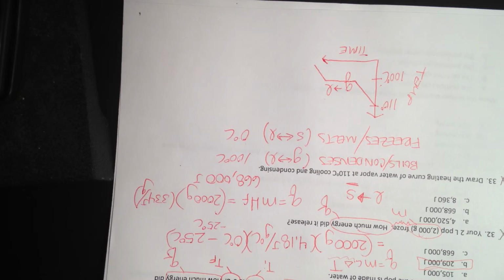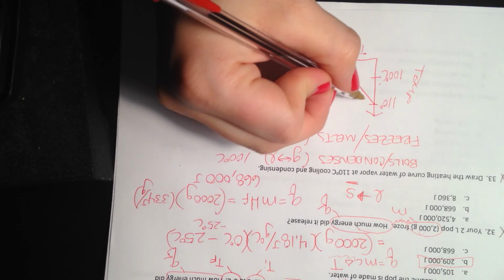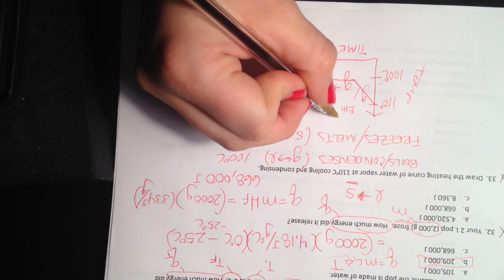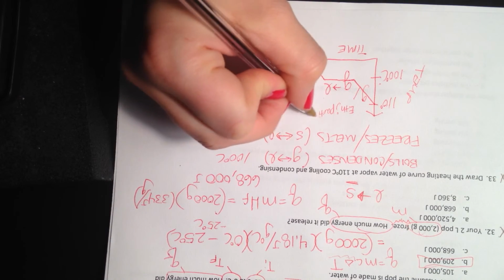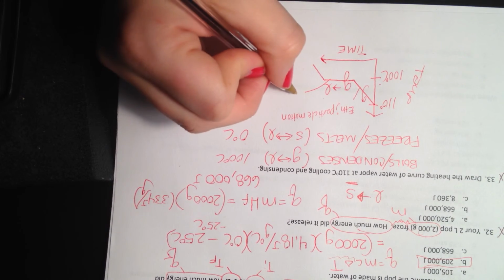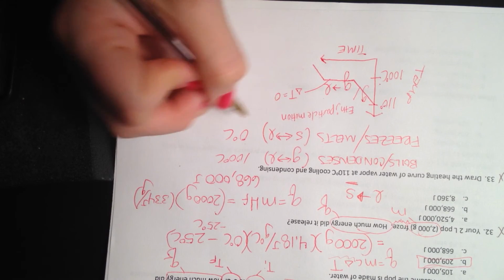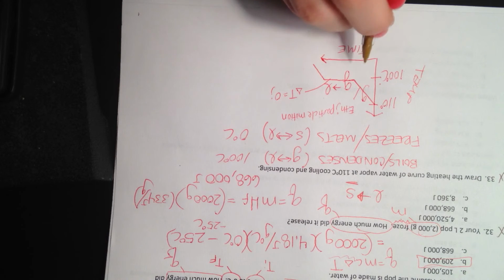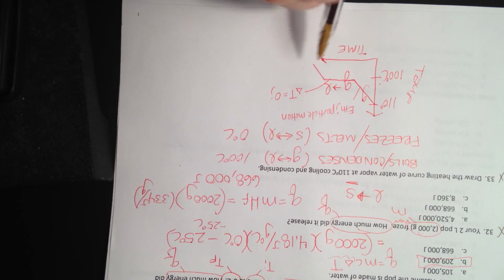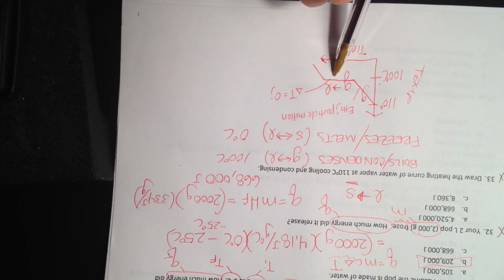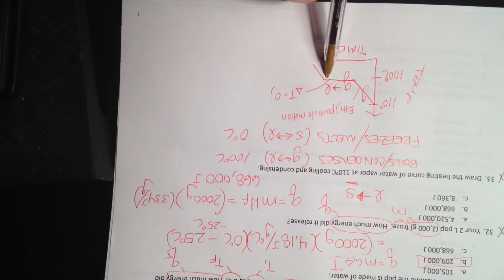Now, always remember that in these curves, whenever there's a change in temperature, that's changing thermal energy, and that deals with particle motion. And whenever there's a flat line, that means the change in temperature is 0. So the temperature is not changing. So the particles remain the same speed because temperature is related to speed. So if the temperature doesn't change, the speed doesn't change. But energy is still being added.